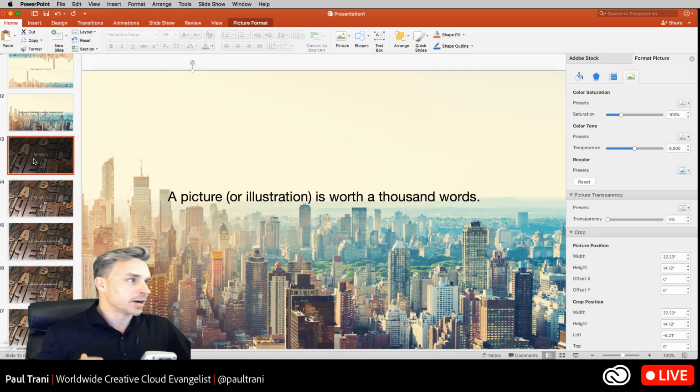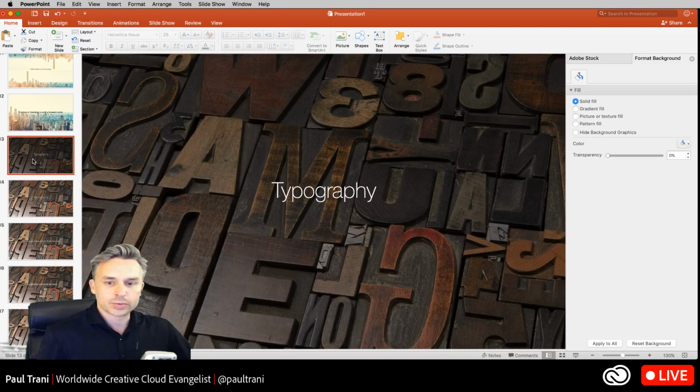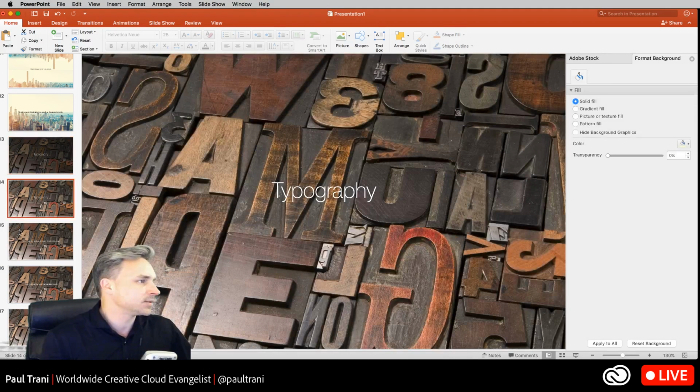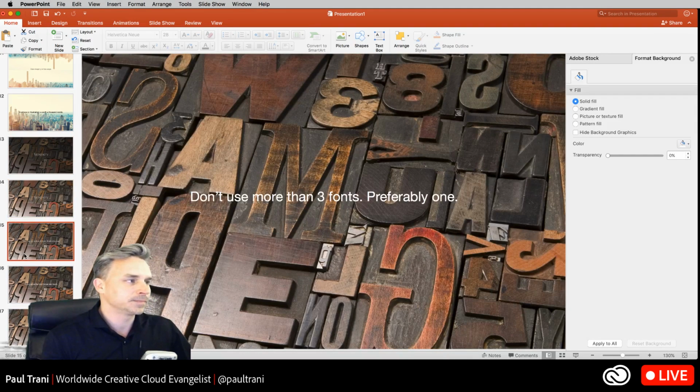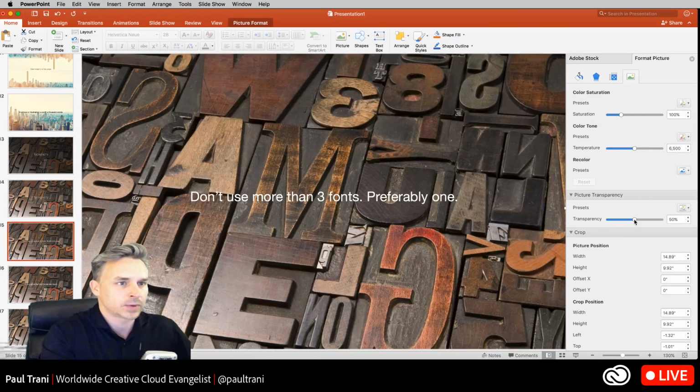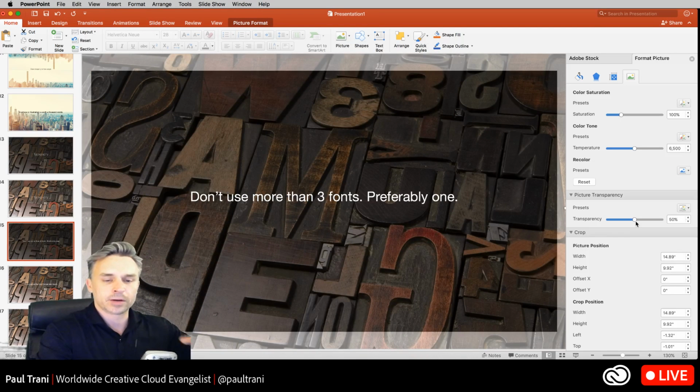And I need to talk about color still, but let's get into typography as we've gotten into that, right? So why did I do this? Why did I make that background, adjust the transparency? Great job, Nathaniel, by the way. Obviously, so I could read the text, right? So super simple, right? And this is again, designing 101 basically, but it's all fundamentals. That's what I love about what we do. The fundamentals don't change, it's just the output or the technology that might change. Right? So what do you want to do?